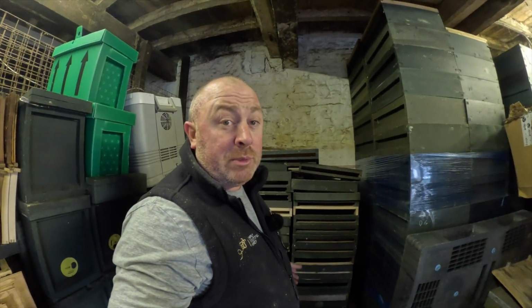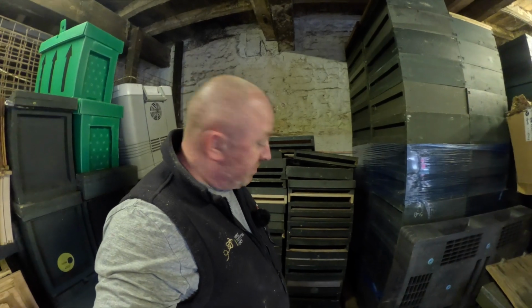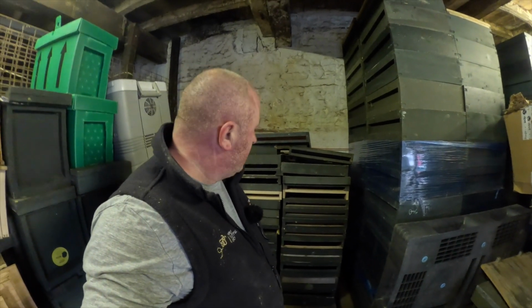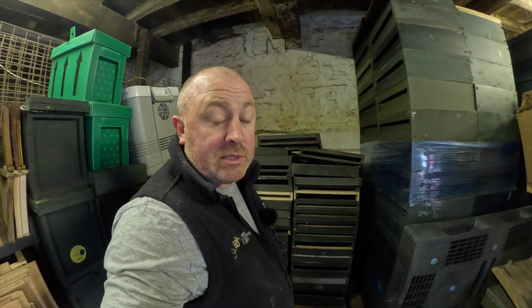If somebody would like them, wants to make me a sensible offer, I'm more than happy to put them on a pallet and band them up for you and wrap them, if you want to sort any courier in. But like I say, there's about 37 or so, call it 35, that are in decent nick and good to go. So sensible offers, drop us a message or a comment, email, Instagram, whatever you want, and then if you want them, we can sort that out for you.